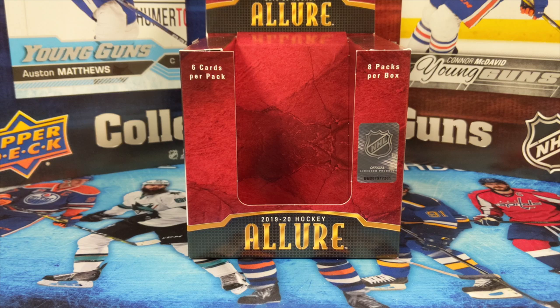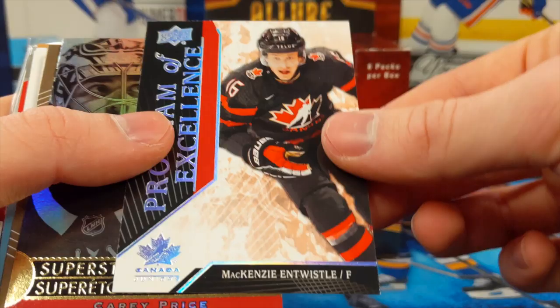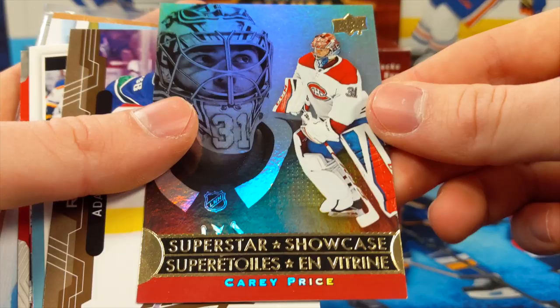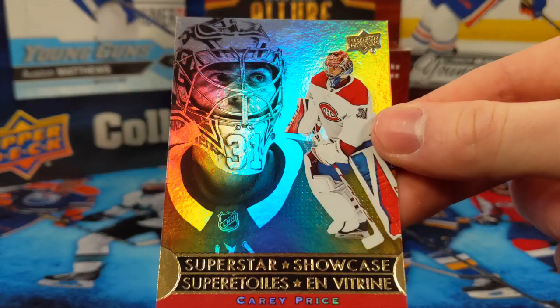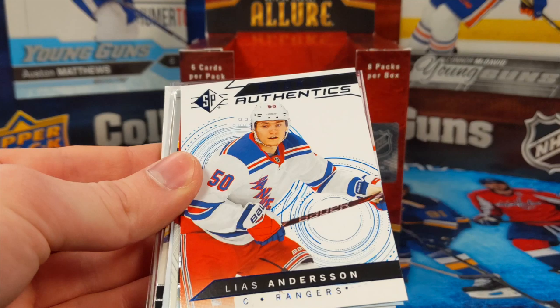Very, very nicely packaged. And let's get the cards out. So we have a very nice Decoy and a UD Portraits, Pierre-Luc Dubois, Canvas of Eric Staal, Program of Excellence, Team Canada, Mackenzie Entwistle, very nice. Ooh, I like this, Carey Price Superstar Showcase from, I believe, Tim Hortons. Yep, wow, very, very nice. And we've got an MVP rookie of Adam Gaudette, Erik Brännström OPC Glossy Rookie, and a Rookie Authentics of Elias Pettersson.